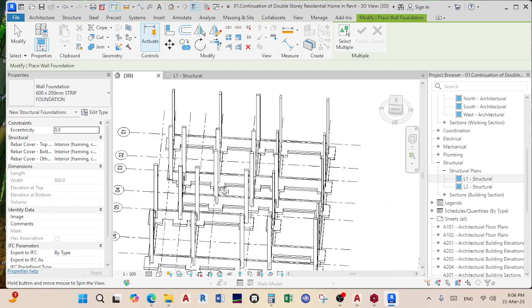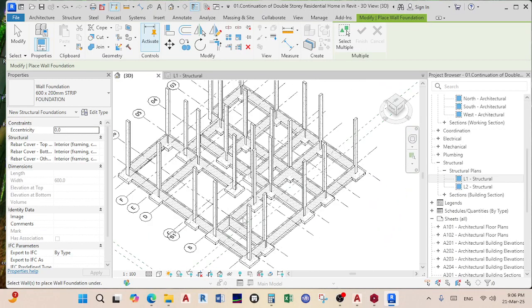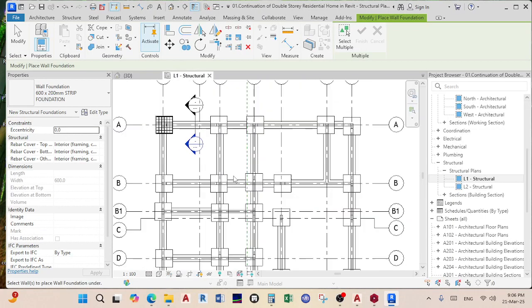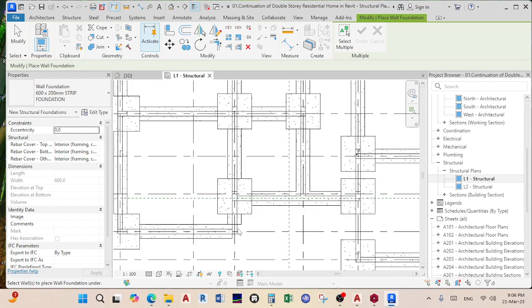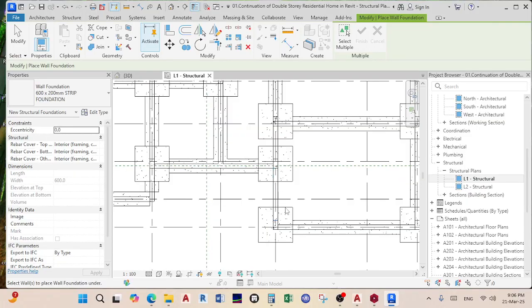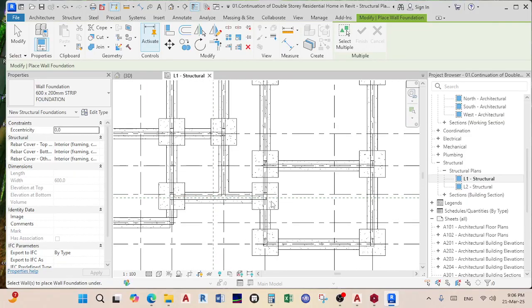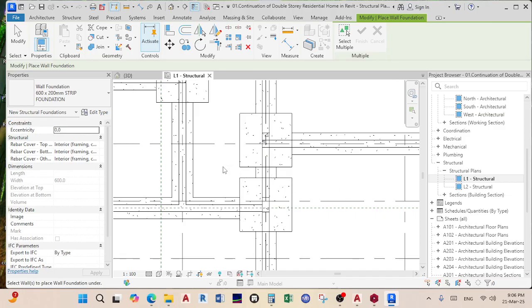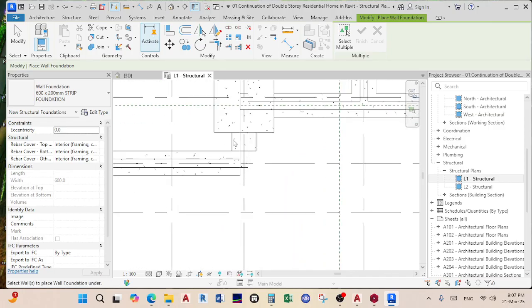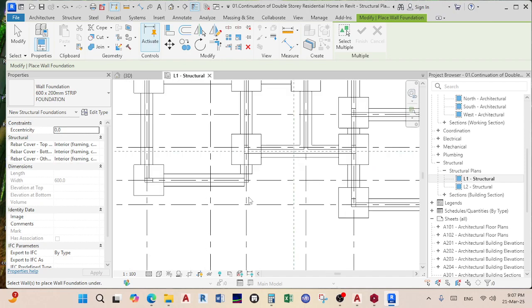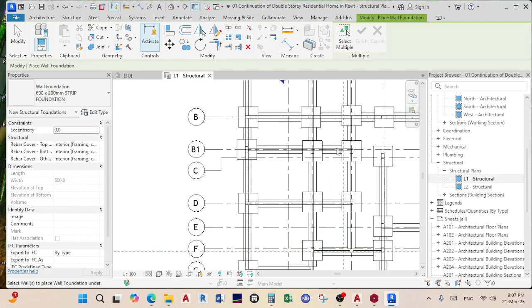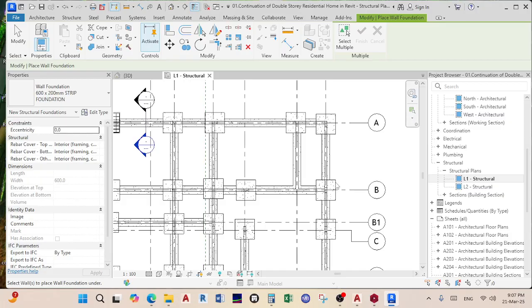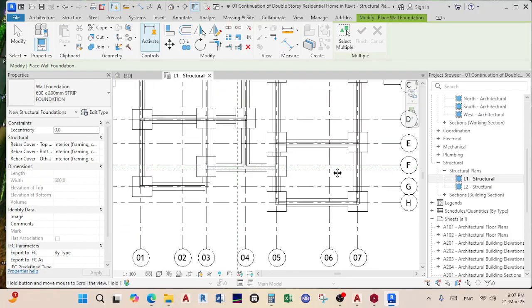I think I've exhausted all of them at this particular point, but I can confirm when I go to my plan view. Yeah, actually, there's one missing over there, so I can click on it like that. Even this one, we've got one there. Okay, are there any other points? This one is missing also. Just add it like that. Oh, I think we're done now.